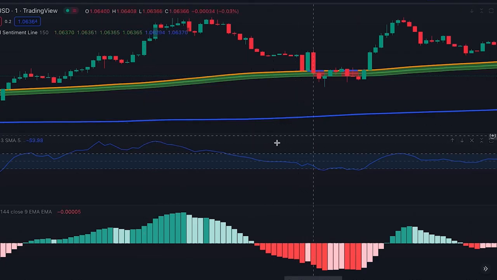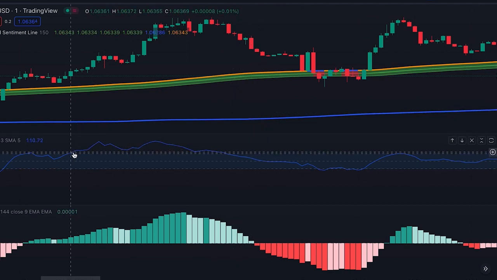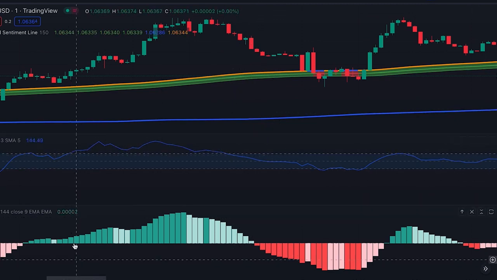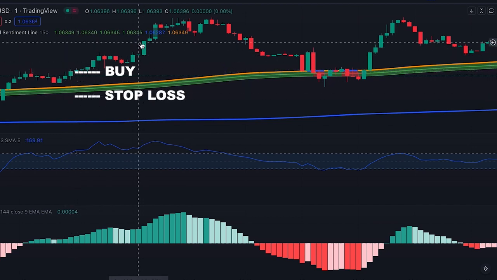Alright, the way that we trade based on this strategy is very easy, and you just need to be focused. When CCI line goes above plus 100 and at the same time MACD histogram is green and the price is above the ribbon, actually a candle is closed above the ribbon, this gives us the signal to enter a long position. So we can enter a long position here at this point. The stop loss for this trade is placed just below the ribbon, and for the profit target we can take the profit in 3 ways.